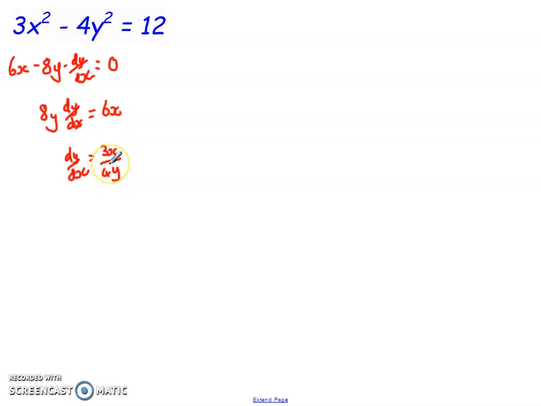Now I'm going to keep it in this format here, because if you look at that, if I'm going to take the derivative of that yet again, I'm going to end up using the quotient rule. So at least then I know what the u and the v are, and I can substitute them in pretty quickly and easily when I do it. So my second derivative, d²y/dx², I want to use the quotient rule. So it's derivative of the top times the bottom, take away derivative of the bottom times the top, all over the bottom squared. So in this case, I'm going to end up with 3 times 4y, take away 3x times 4 dy/dx.